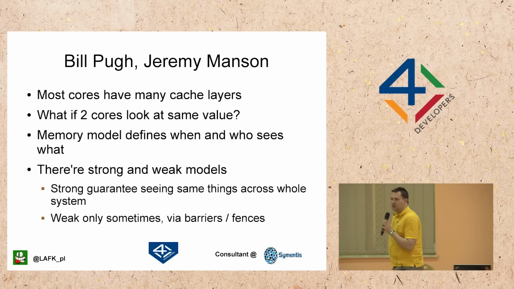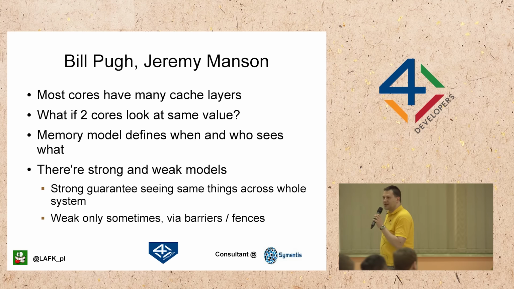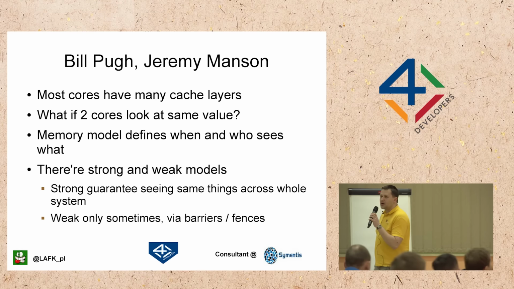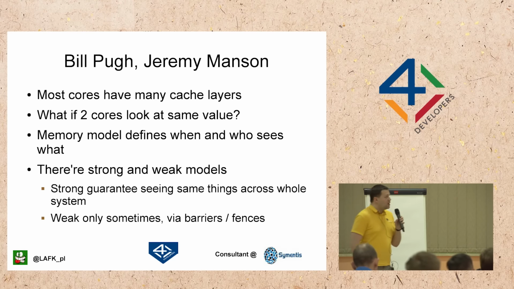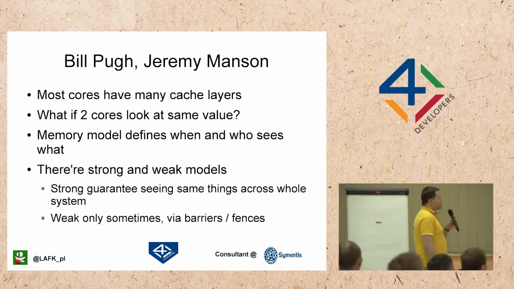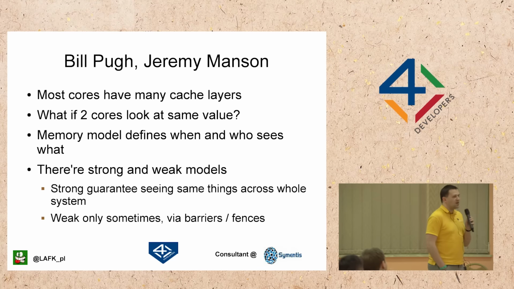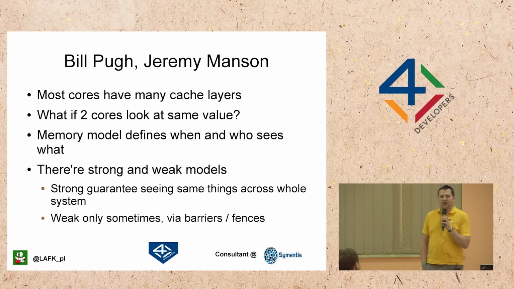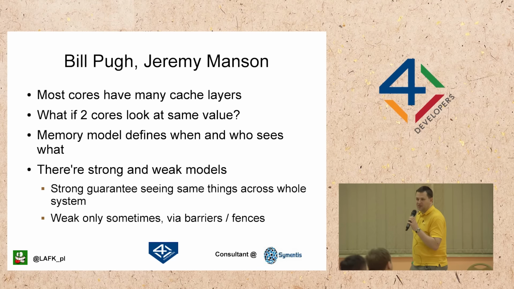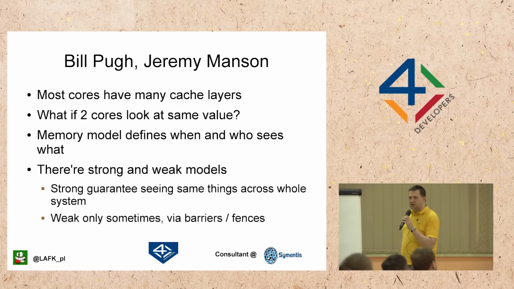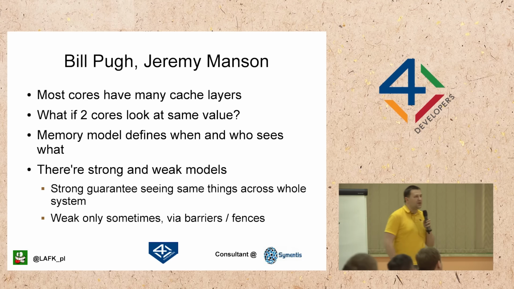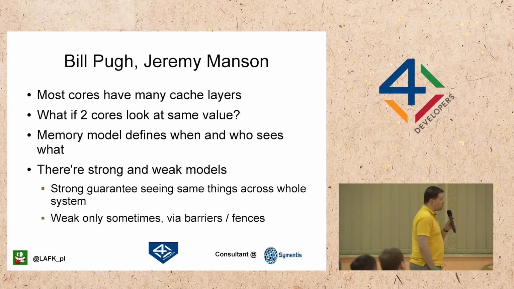So, those two guys, Bill Pugh and Jeremy Manson, are behind JSR 133. And they are also behind one of the most often linked sites when it comes to the Java memory model. They are behind the frequently asked questions site. And this site actually tells a number of interesting things when it comes to what a memory model is.